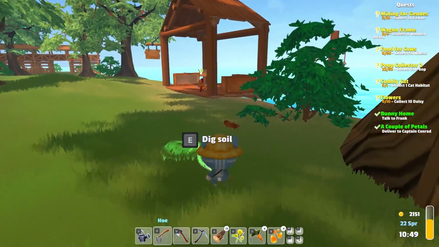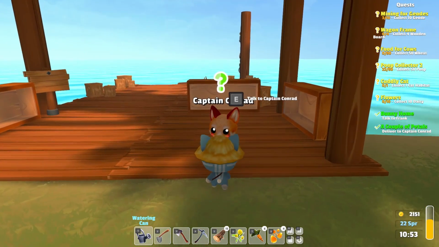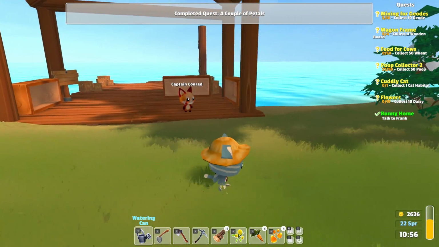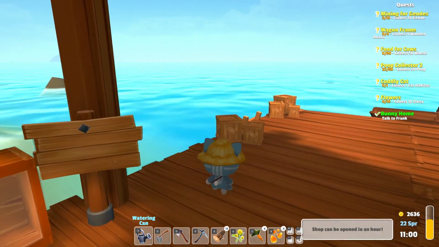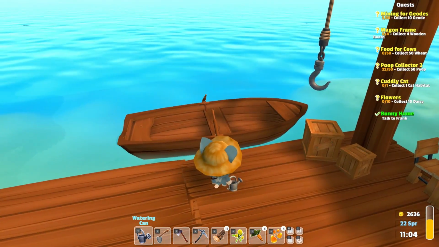And we'll stop by and say hello to Captain Conrad too, because I believe we have all the pink leaves that you needed for your lunch. Here you go, little guy. Hopefully by completing more of these quests, he'll be a bit friendlier toward us, because I really want to see if he's going to take us anywhere in the future.